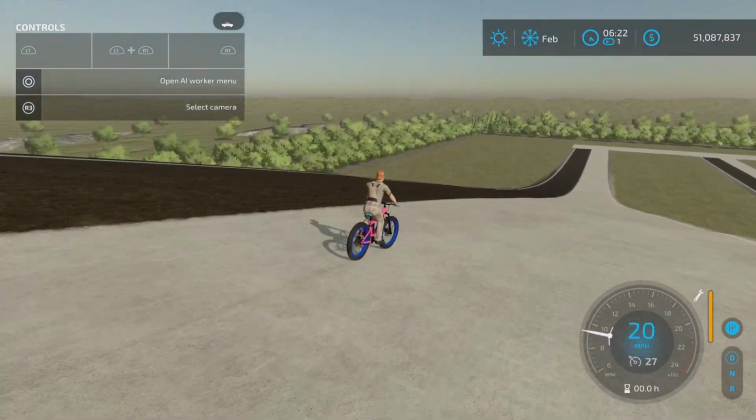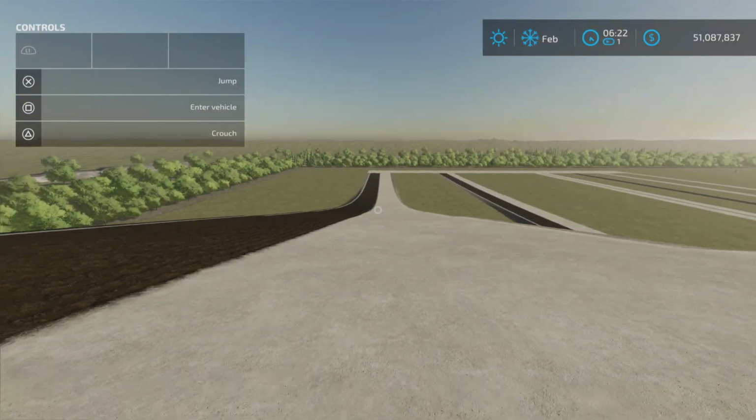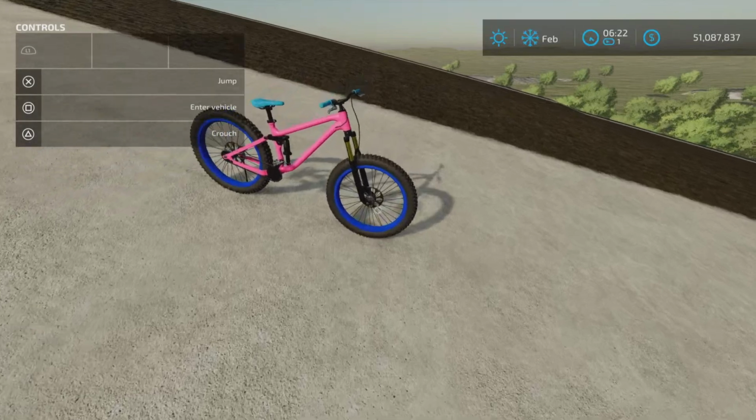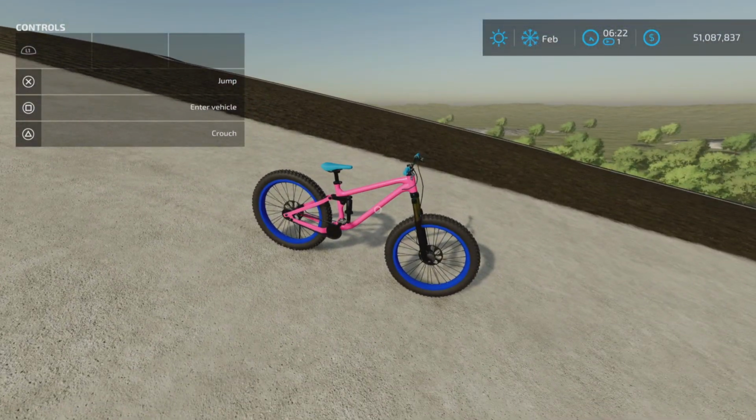That's kind of cool. And stopping. Yeah, very good stopping. Seems like the front end's a bit light. But there you go. Kind of neat. Lizard Mountain Bike by SleutjesModding. 4.94 megabytes to download. 3 slots on console.